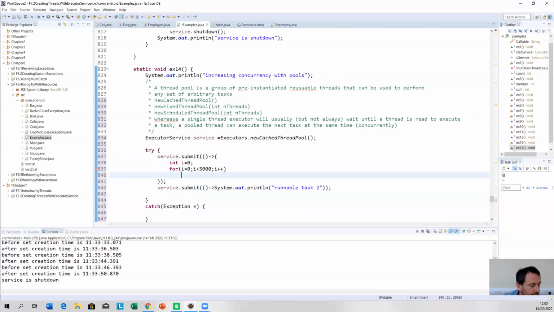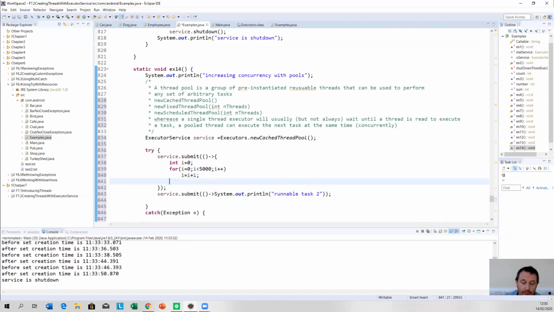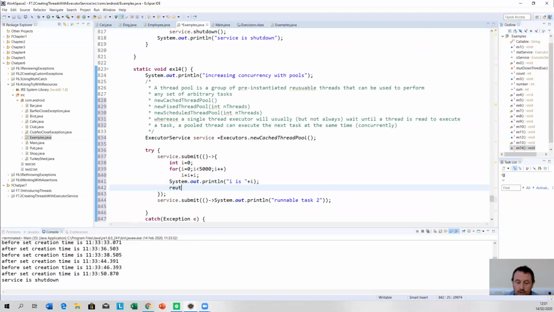And I just do a little calculation inside it, i is equal to i plus i. Doesn't matter what it's doing. And after the for loop, we're going to return i plus i, null.